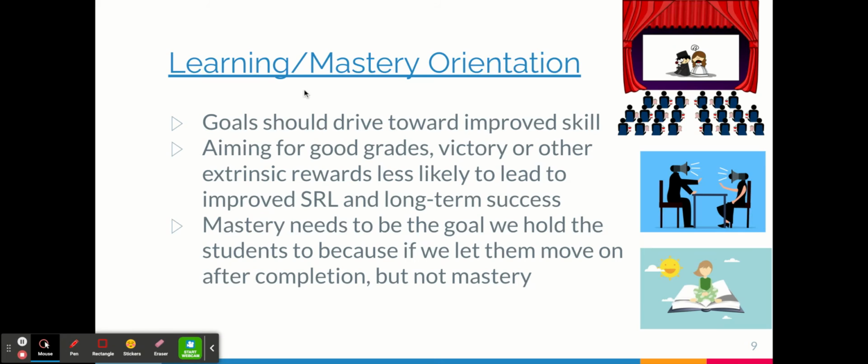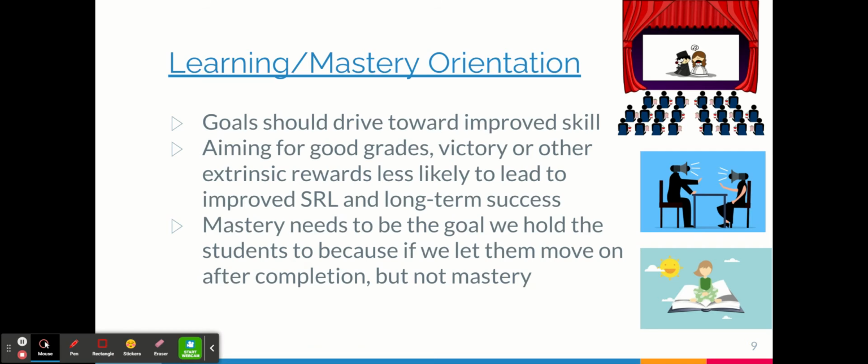I won't be able to open up a separate window in this screencast. Linked to this presentation is a presentation that I've also designed intended for the classroom. So in that presentation, I will go into the goals that students should be setting. So they should drive towards an improved skill.